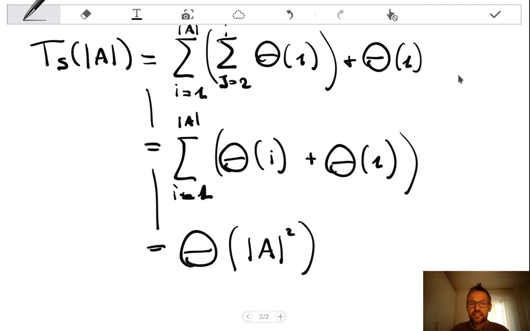The idea was nice because the idea was to avoid swapping on a certain part of the array, but in the end it doesn't help. And as you can see, even in the worst case scenario, we end up with a quadratic algorithm. So is there a different possible strategy?